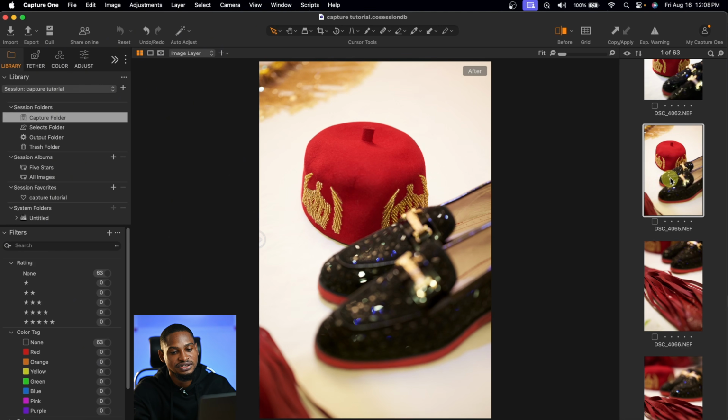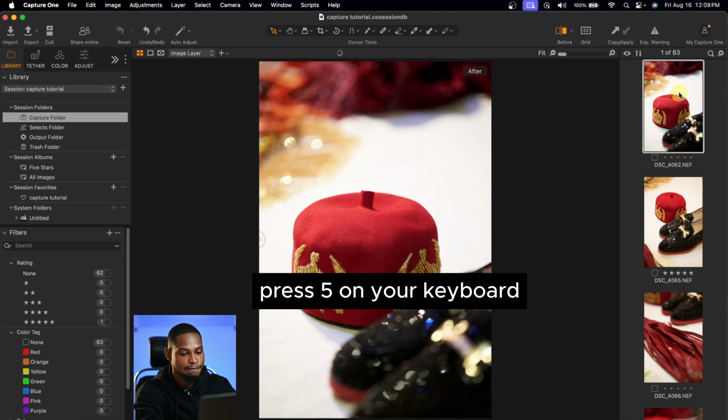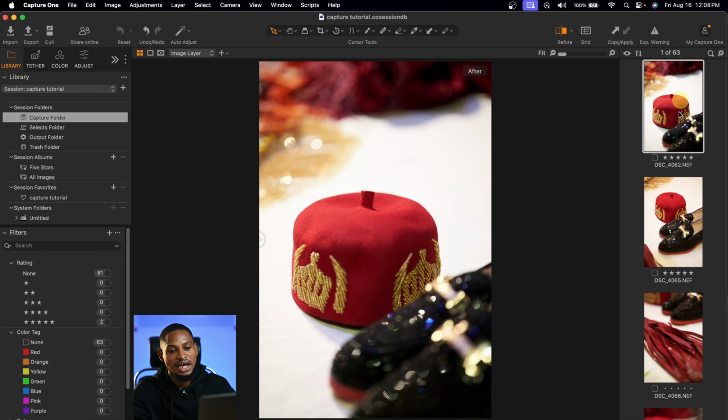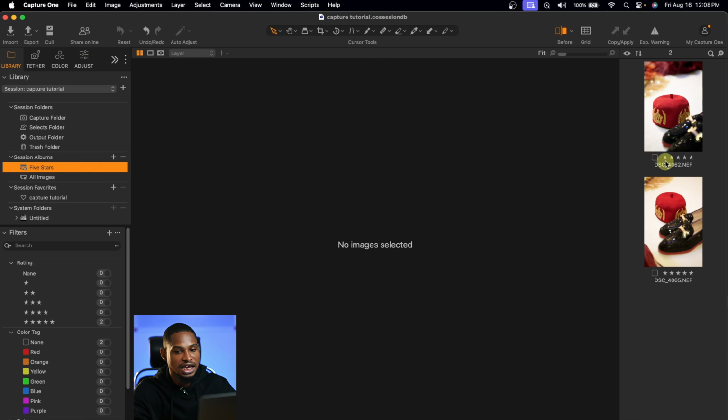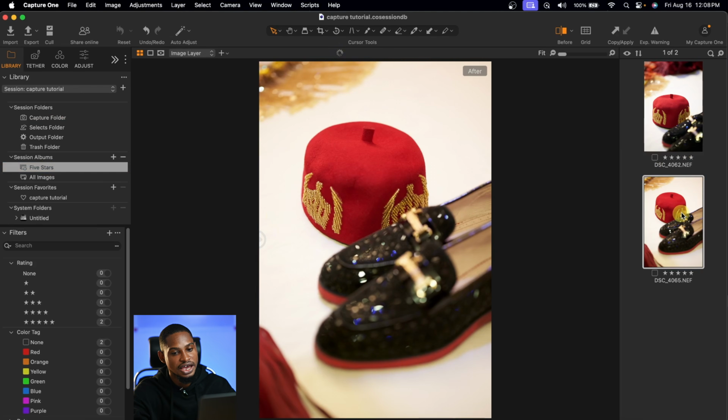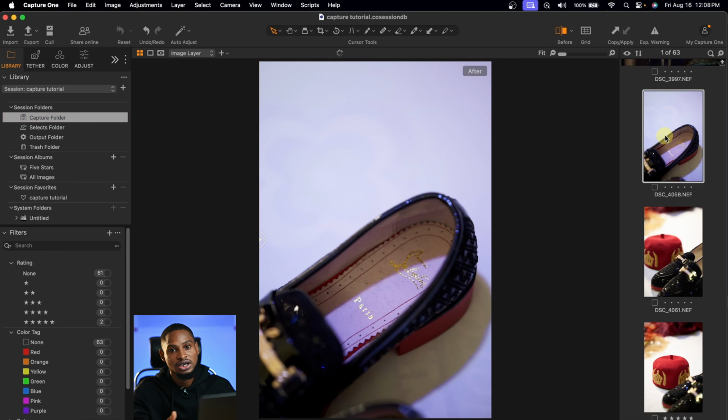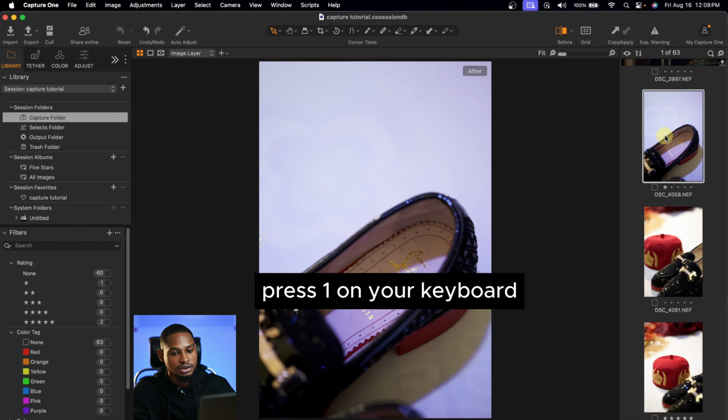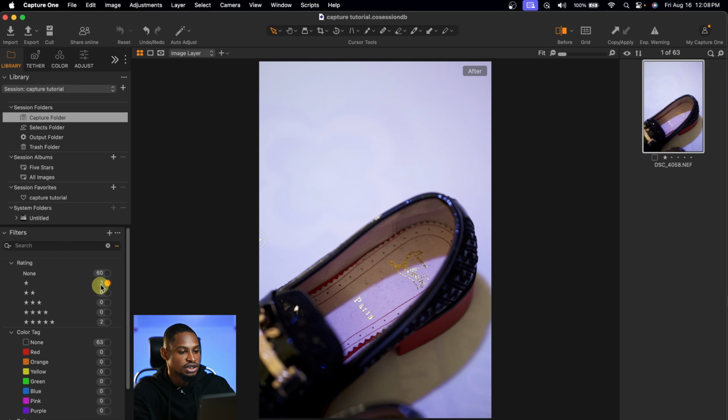To make it 5-star, you can just click on this dot right here. It's going to be a 5-star. Or you can just click on 5 right here. It's going to be 5-star. So I'll select these 2 pictures as a 5-star. If I come to my 5-star album right here, I'm going to get these 2 pictures right here. Or if I come to my rating right here, click on 5-star, I'm going to get these 2 pictures right here. What about 1-star? If I come back to my folder and I use this picture right here as a 1-star, I'm going to click on 1 and it's just going to come to my 1-star folder.